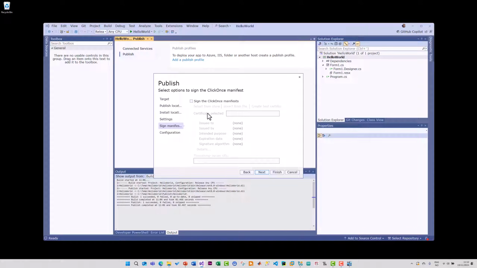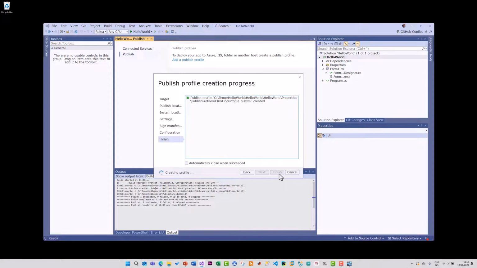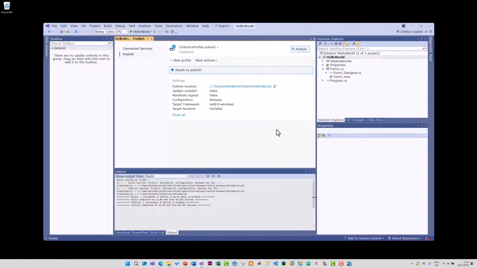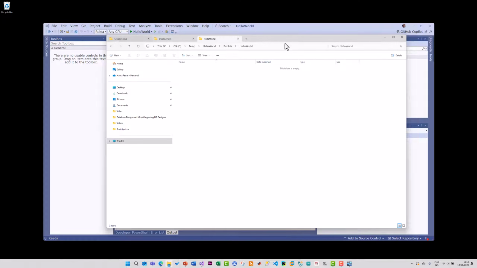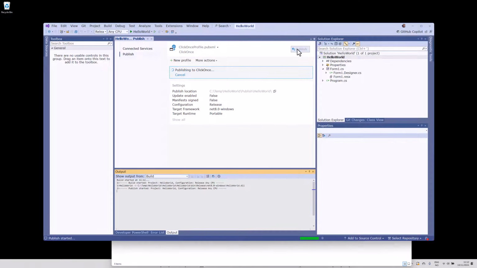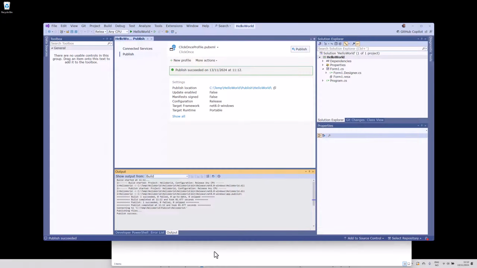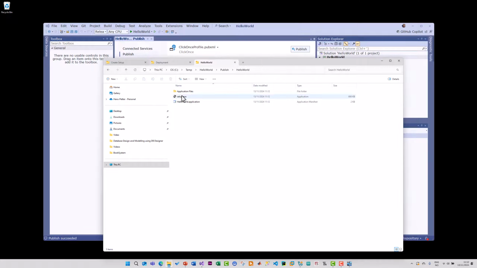Here you can also have a certificate that is part of your application. In order to do that, you need to have a valid certificate. I don't have that one, so I'll just remove it. Click Next. And here you also have some options for your target framework, etc. By default it's OK, so then just click Finish. Click Close, and the same here. No files have been created until you click this Publish button. So now the publish starts, publish successful, and then you see a setup file has been created for your application.